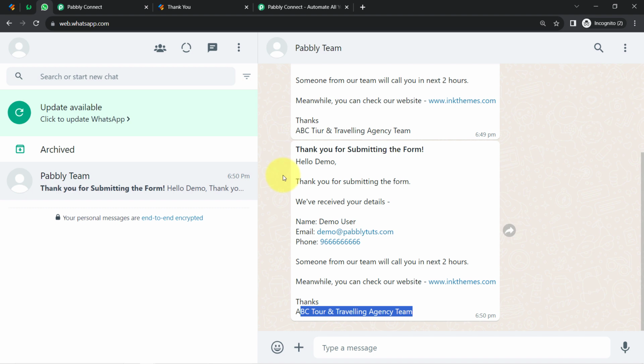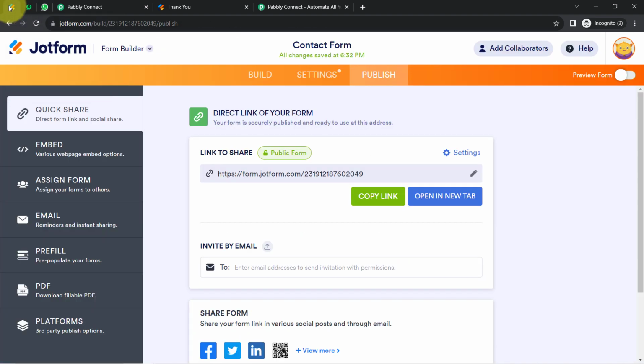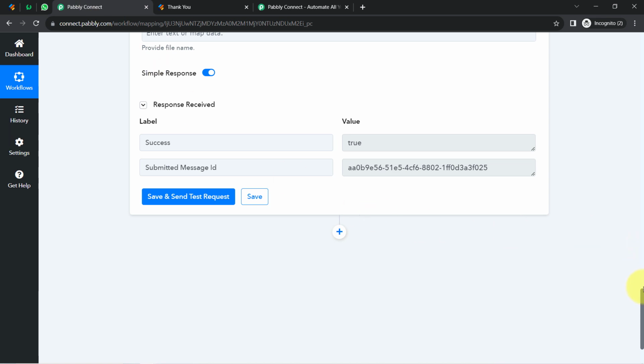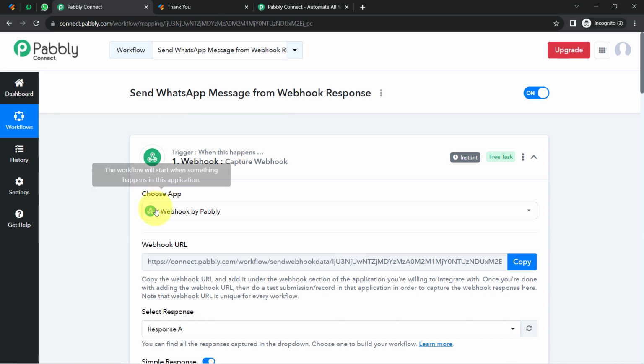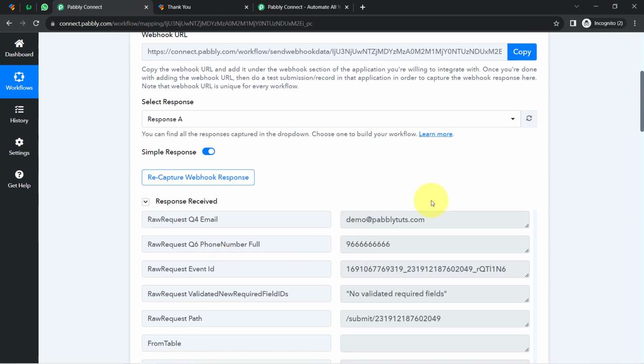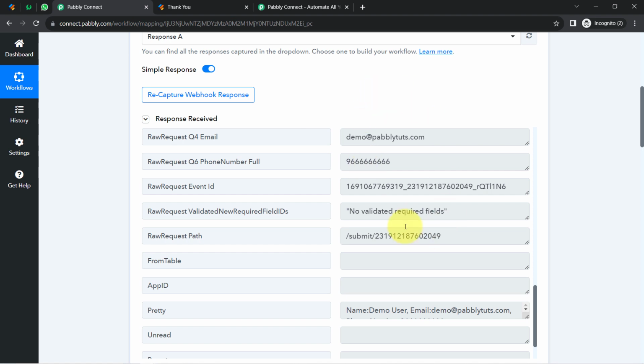automatically start sending WhatsApp messages by simply connecting your WhatsApp application with any other application. And again, I am telling you that the application could be a payment gateway application, a form builder application, an email marketing tool, a CRM, or anything, or even a landing page application. So this is how with the help of the Webhook URL you can connect a different application with Pabbly Connect, and once the data of that application is received as a Webhook response, you can send a WhatsApp message to those form responses automatically.